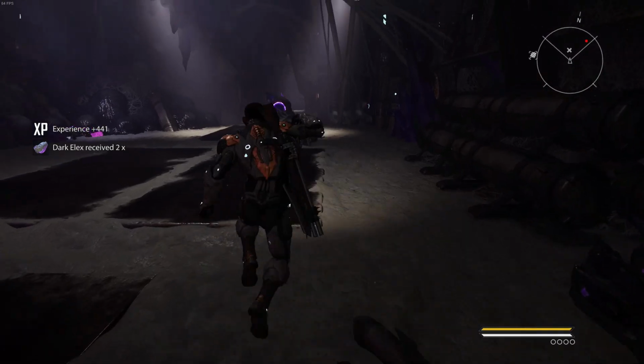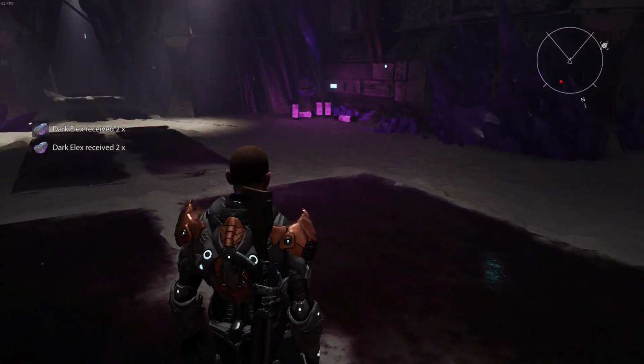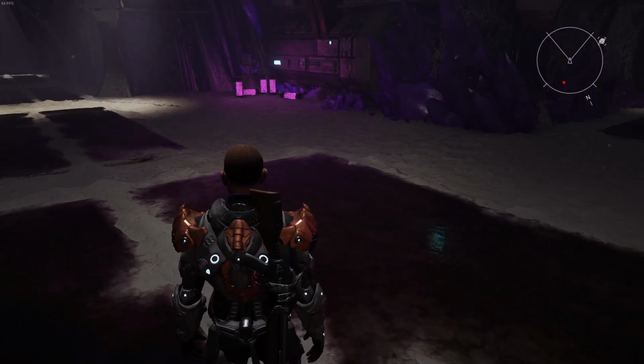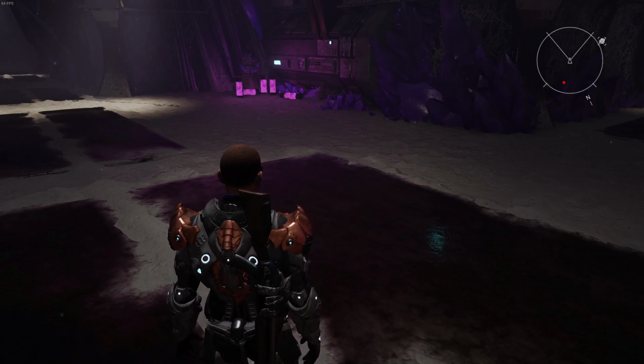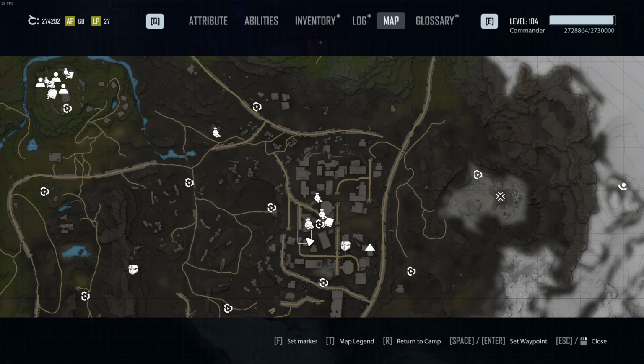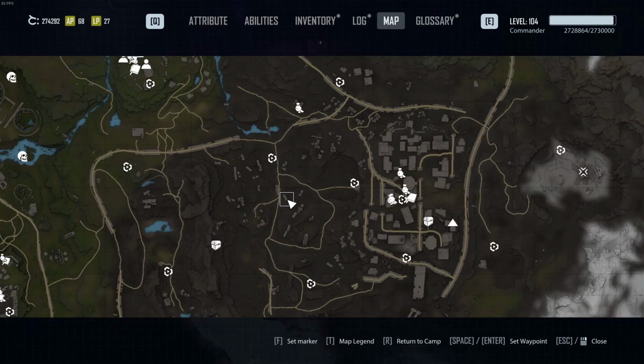Alright, I pick up my Dark Elex. So I believe that if you go do all of the formers, you should get about 500 Dark Elex. That's what I got. I did one full circle and I got 500 Dark Elex just doing all of them before I even respawned all the mobs. So yeah, I'd finish going around to all the formers like I showed you earlier.